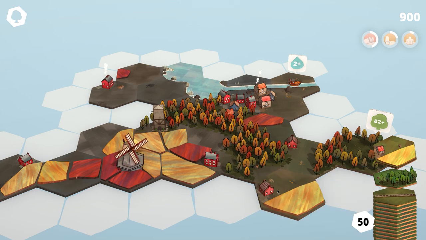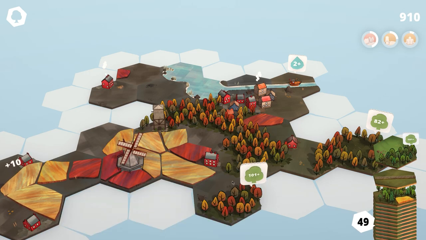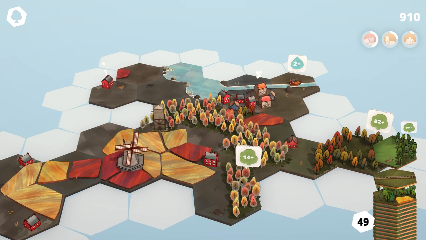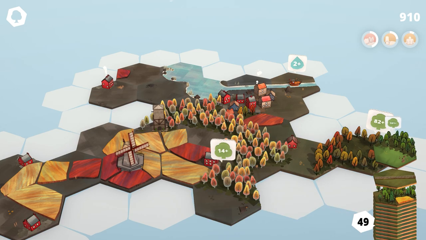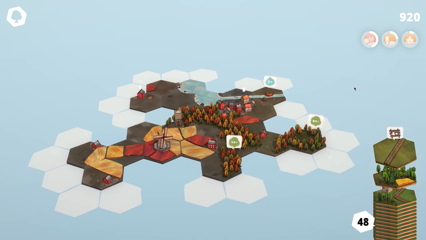Let me see. Let's go ahead and put this over here. This one's 100. Or, let me see. Put this here. I could probably bridge the gap over here and get these two connected. The 82, 14 plus. Let me see. Oh, I got a train. That was my first train, actually. Let's zoom out a little bit here.